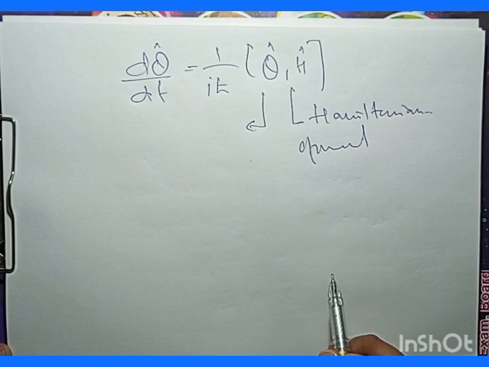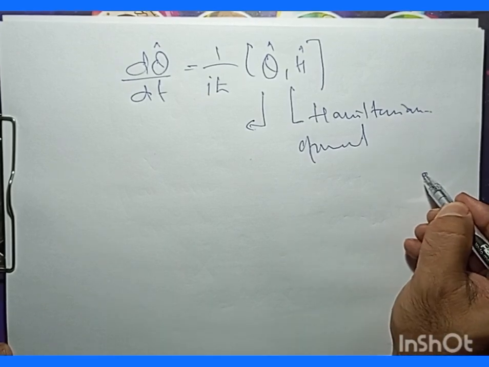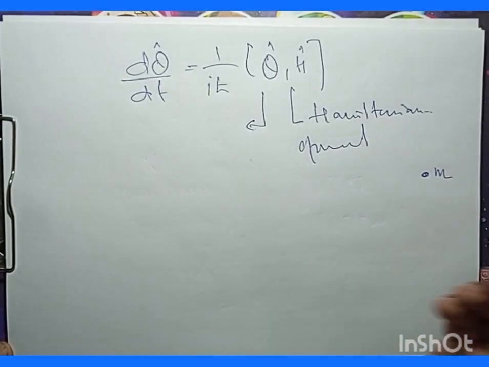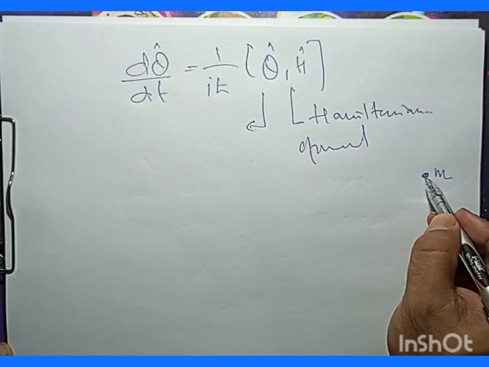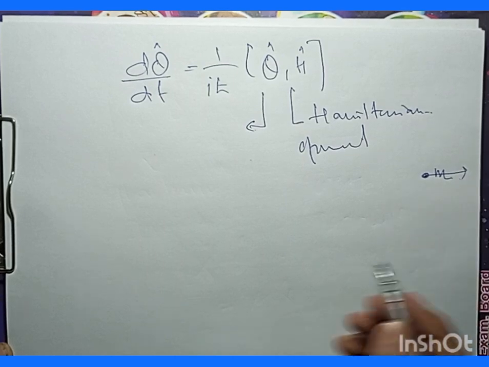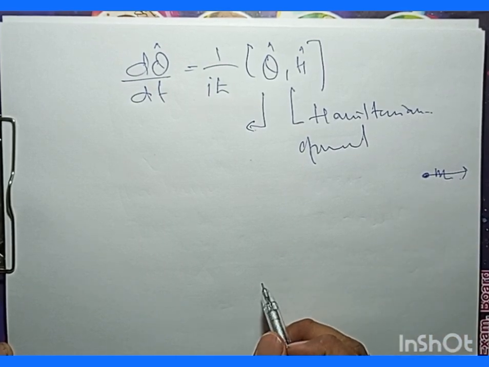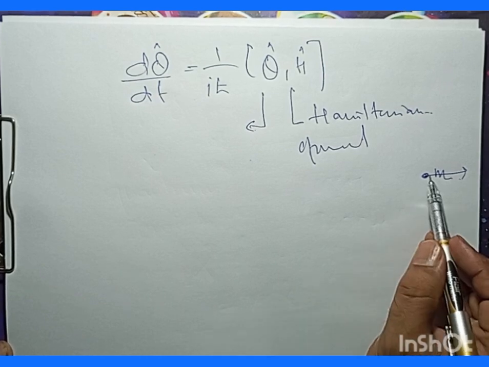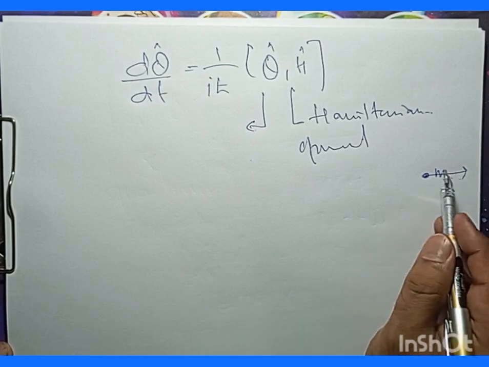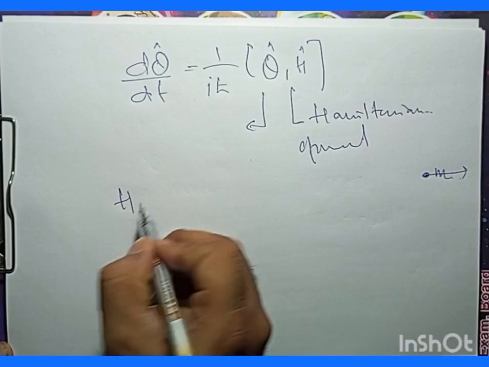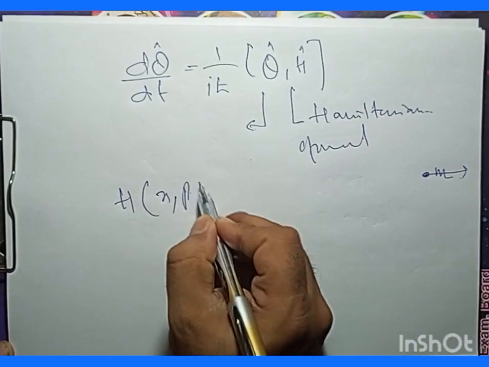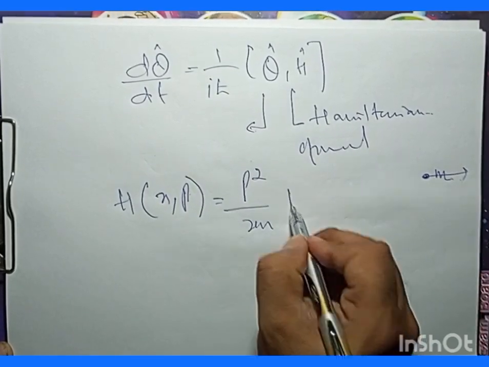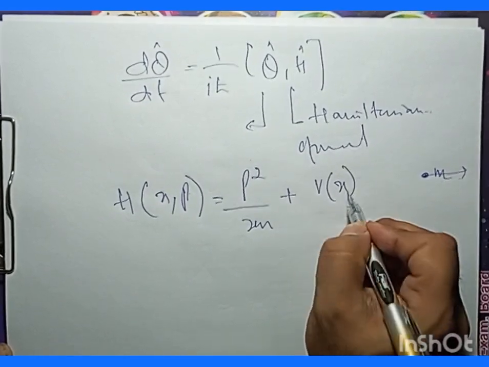Now, for the sake of argument, if we take an example of a particle, and this particle has some mass, let us assume its mass is m, and if it is moving, then it must have force acting on it. And if we have to write down the total energy of this ideal system, we can write down the Hamiltonian in terms of position and momentum, and that's going to be the sum of the kinetic energy of this particle plus the potential energy of this particle.